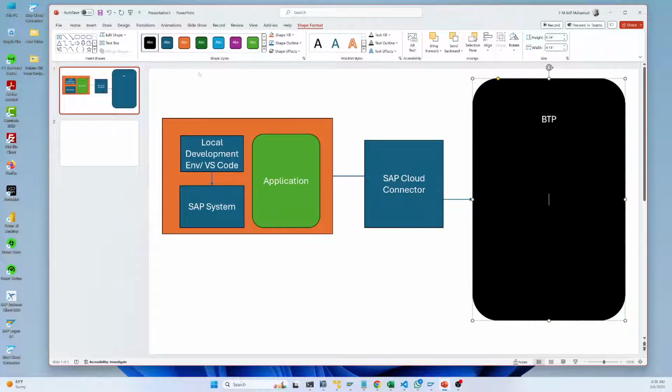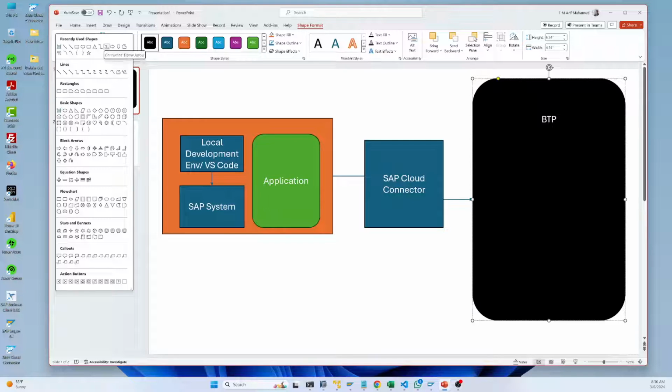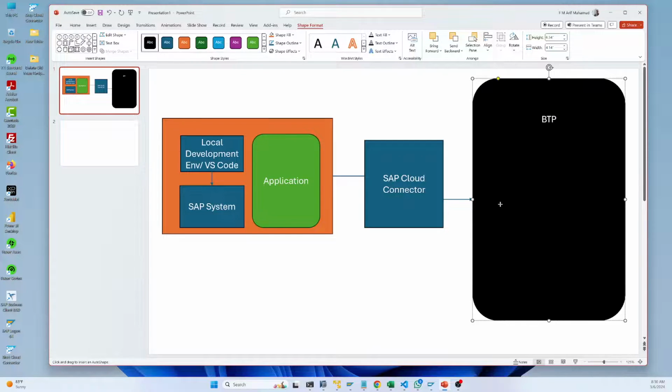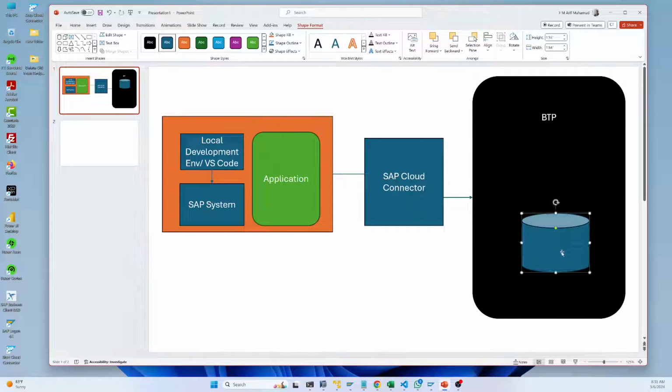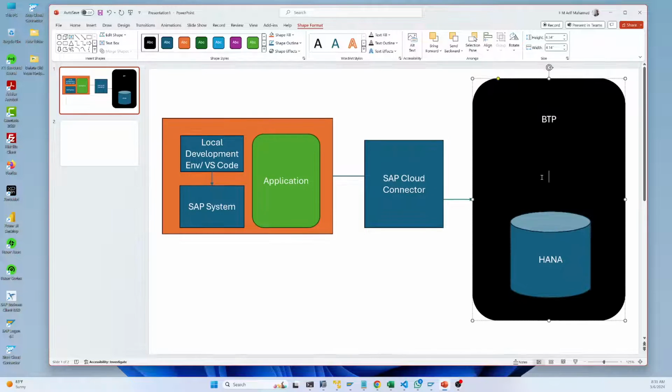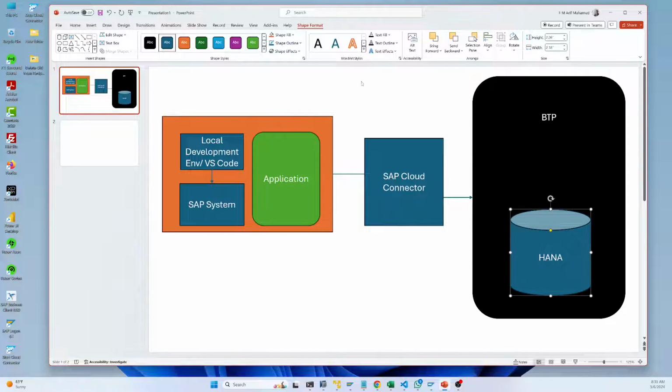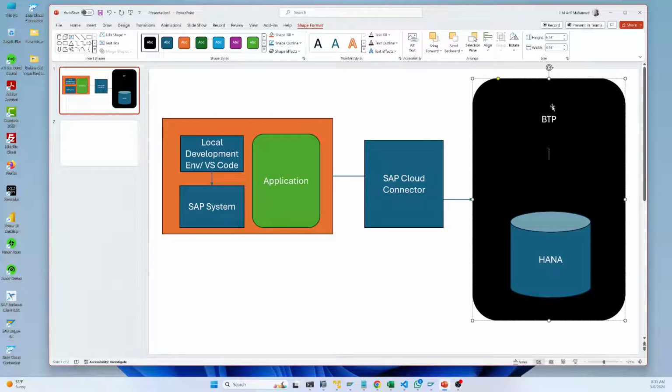But if your data is, for example, in a HANA database that is already in the cloud, then in this case you don't need the Cloud Connector, because everything is on the internet.